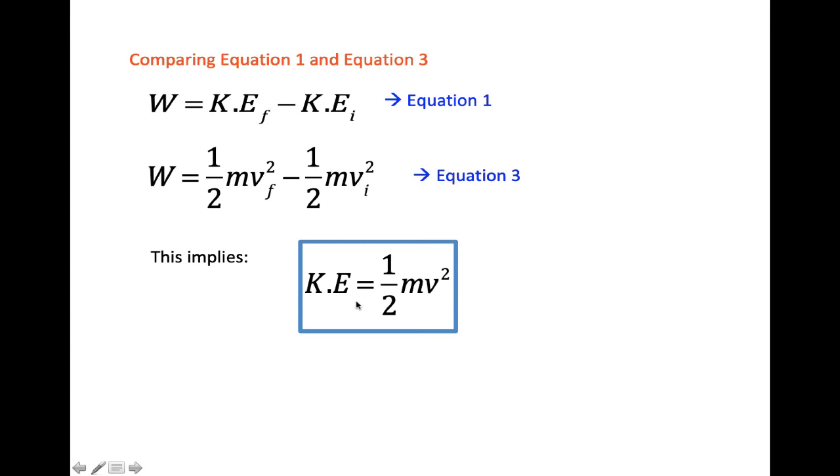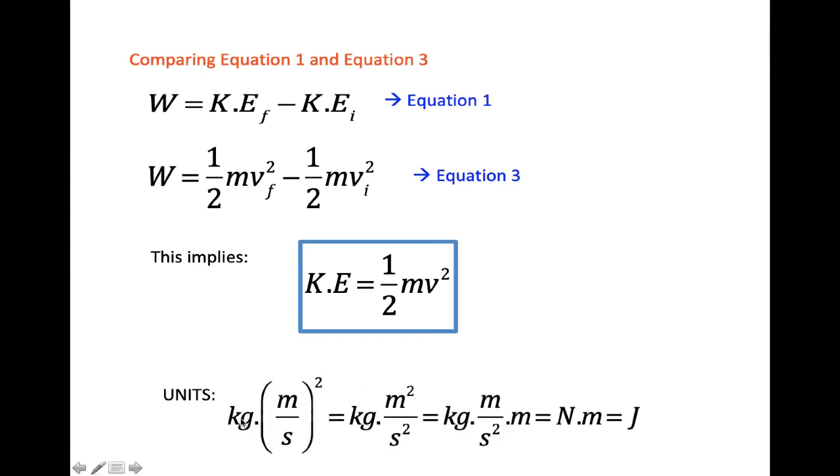Kinetic energy has units of energy, which are joules, which means that we should get joules from the right hand side of this equation also. Half does not have any units, so if we simplify the units of mass and velocity square, we must get joules. And this can be shown like that. Mass has units of kilogram, velocity has units of meter per second, and we square it. Then we simplify it. Now we can write m square as m multiplied by m. So we see that kilogram meter per second square is equal to newtons. So newtons times meters, which is equal to joules.